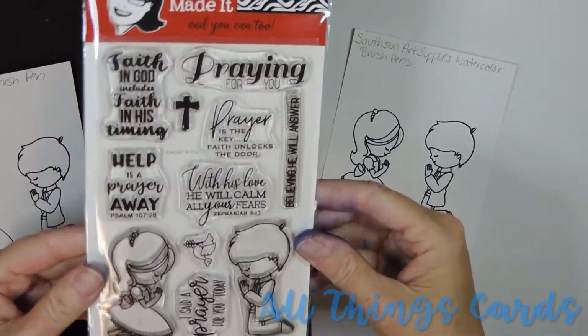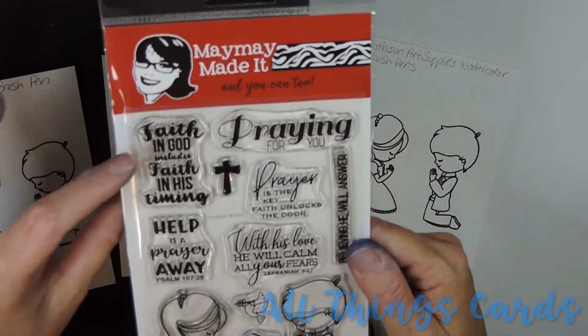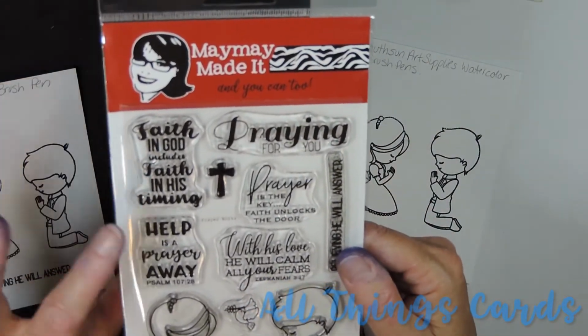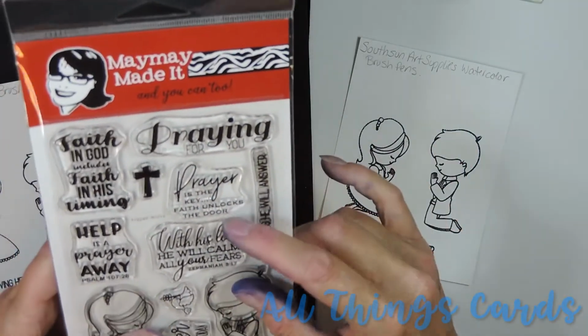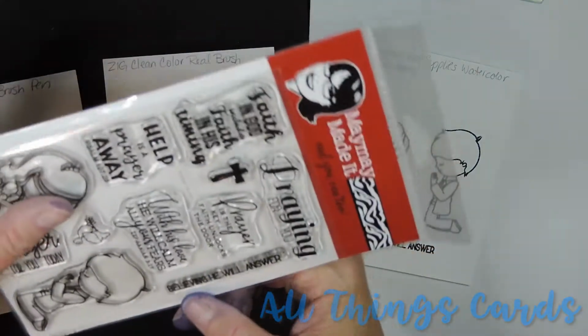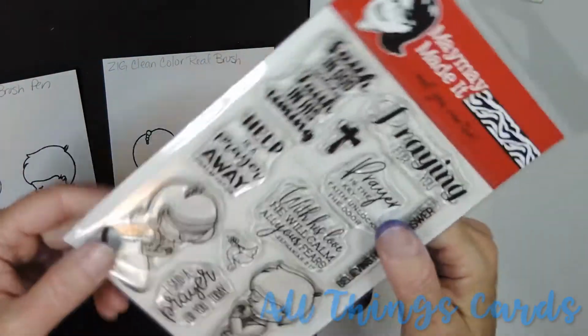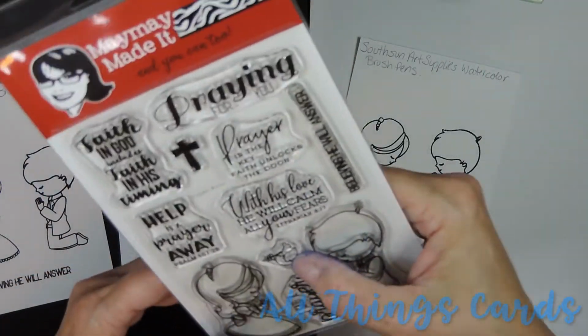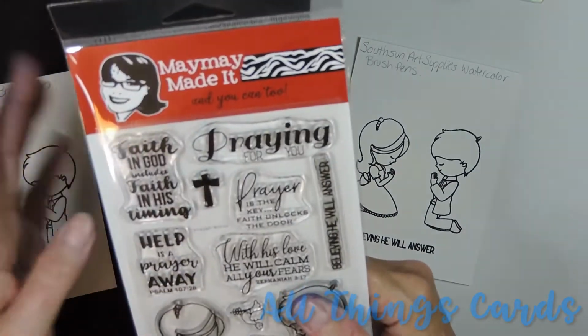And I think it's like a scripture stamp club. And they're really cute. It says, faith in God includes faith in His timing. Help is a prayer away. Praying for you. Prayer is the key. Faith unlocks the door. With His love, He will calm all your fears. Believing He will answer. I said a prayer for you today. Too little praying. A little bird with a sprig and a little cross.